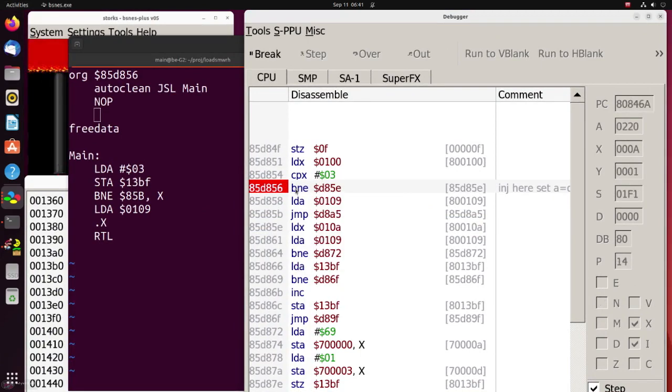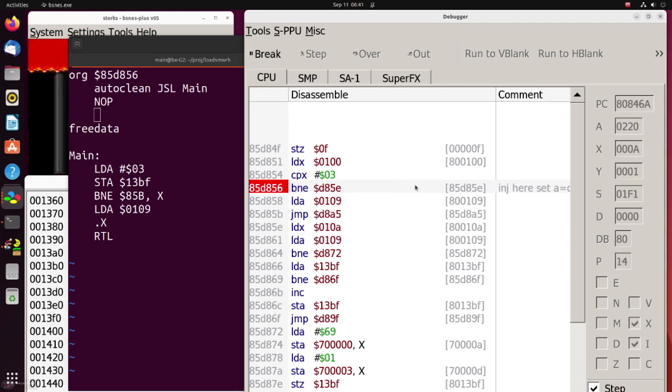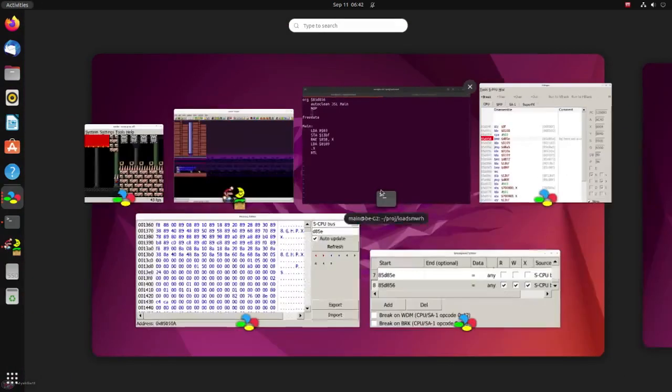Isn't there a way I can just edit in place? That was a different debugger I was using. I had that feature. That's why this one doesn't even show the raw output. Okay. JML. No. I'm doing JSL.